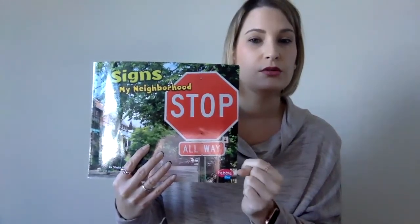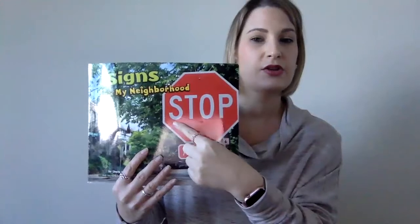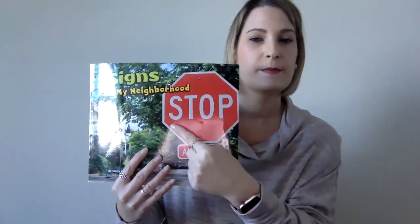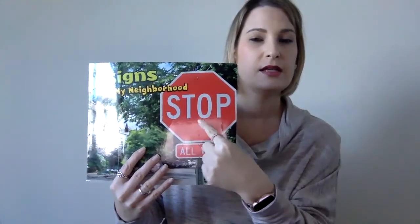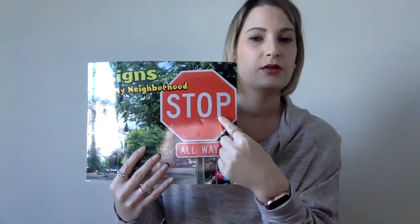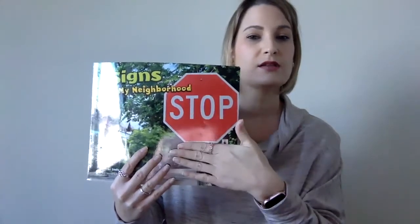What's another clue? The color — it's a red octagon, and it has letters. What letters do you see? S, T, O, P. And down here it says 'all way.' So if you see this, it means every car on each corner has to stop. If it's not there, then only the car that the stop sign is in front of has to stop.